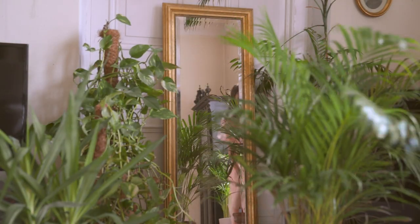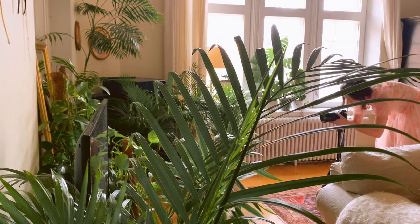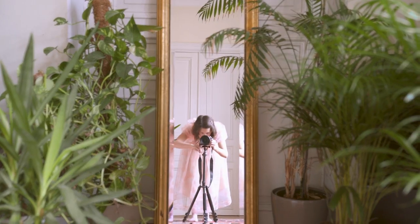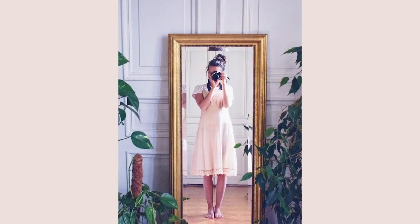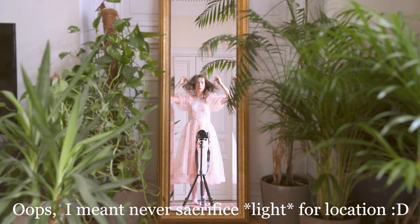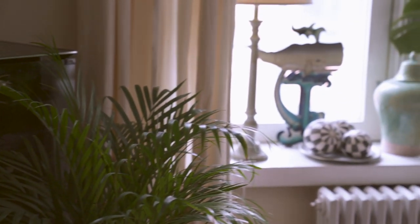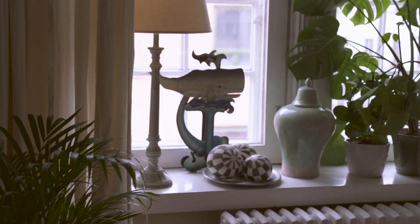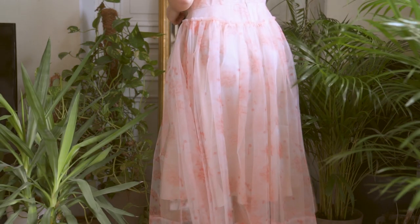If you don't want your phone in the shot, you can also hide behind the camera, which is a nice alternative. I'm using this space for my mirror self-portrait — I've actually done a photo here a few years back so I thought I'd recreate it and make it really 2021. My tip when choosing your location: never sacrifice location for light. Start by finding a space with the best light. I'm here by the window so I'll get good side light, which is optimal to create depth in your photo.